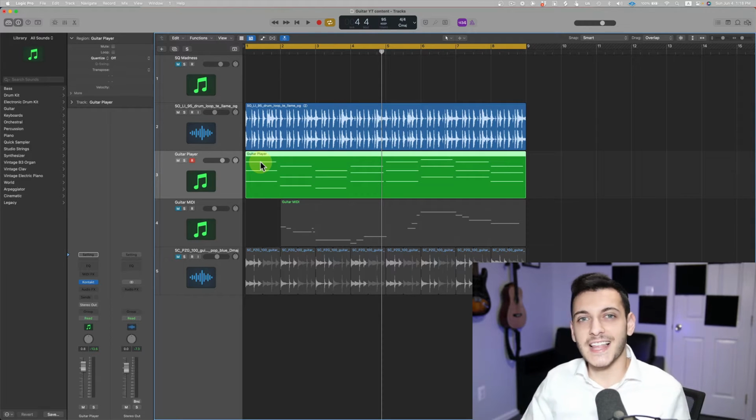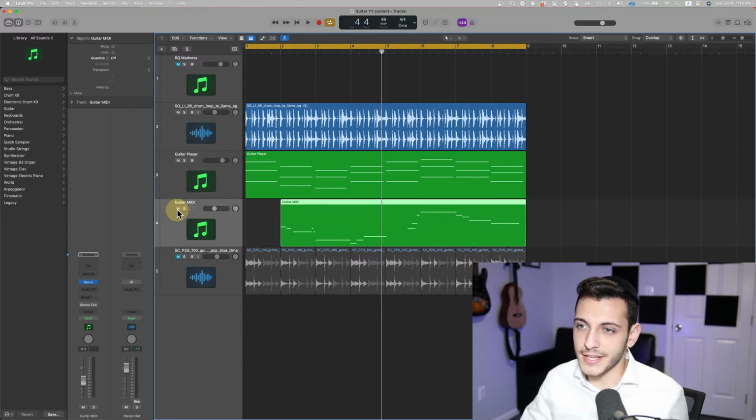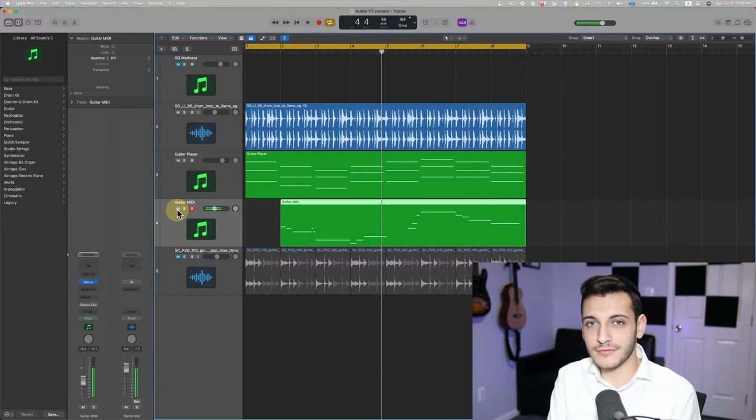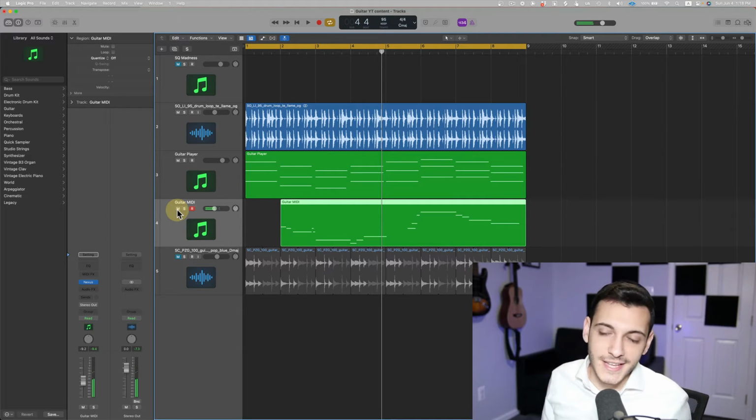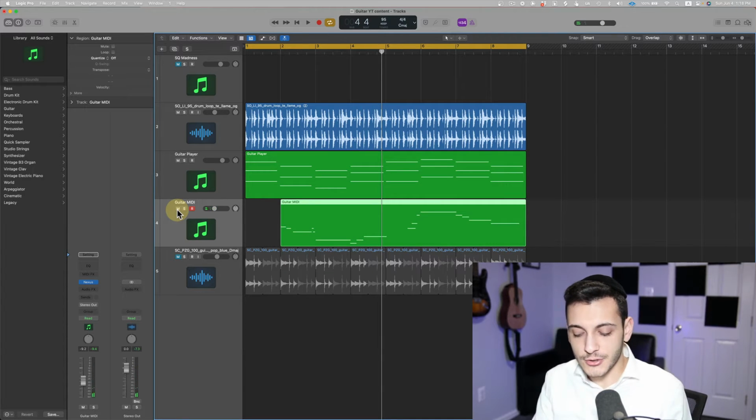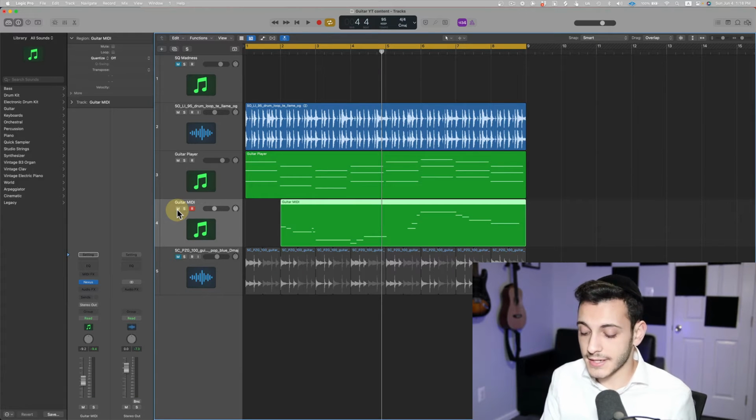The next one is the classic virtual instrument, just playing notes on the keyboard. And for this, I usually don't use it for rhythm because rhythm ends up sounding not so great when you play it on the keyboard. So what I do is use this in an instance that I want to add lead lines, harmony lines, stuff like that.